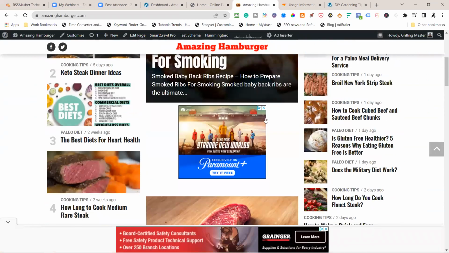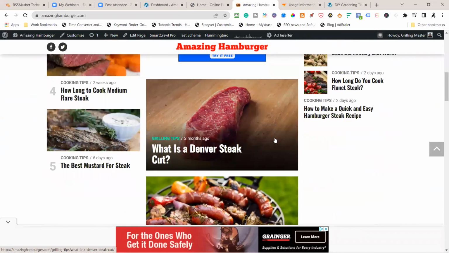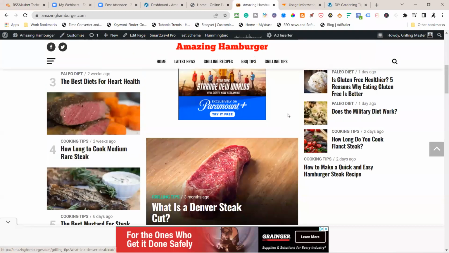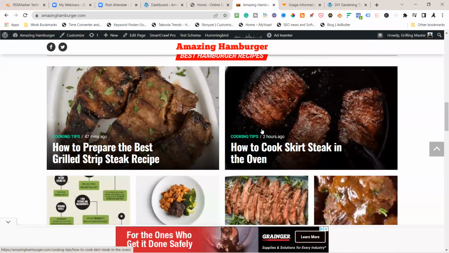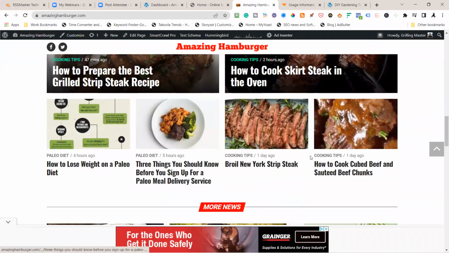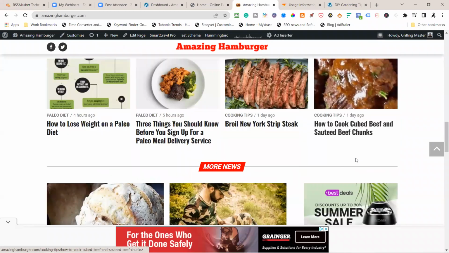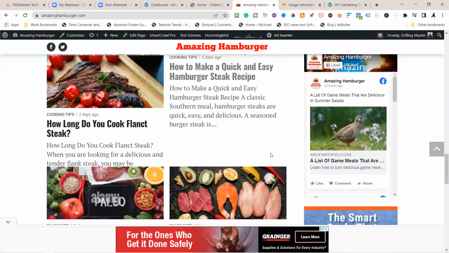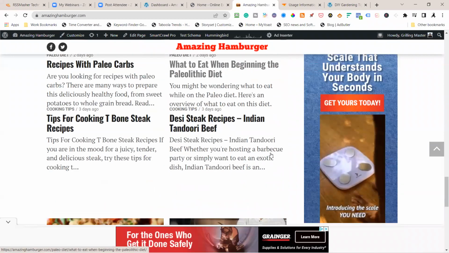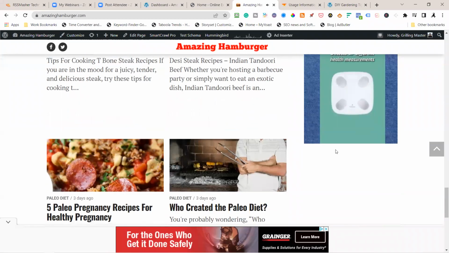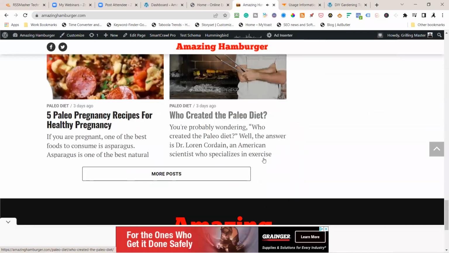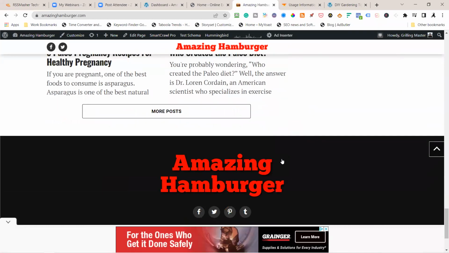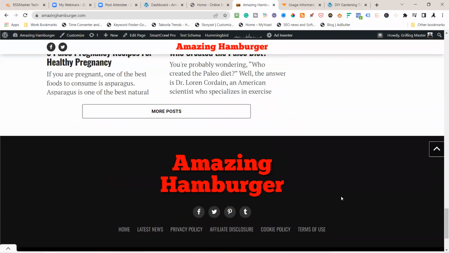But you see, AdSense loves it too. It can insert images in the featured sections. You come down here, best hamburger recipe. Usually I'll see an ad that looks identical. In fact, they even match the font a lot of times on here. You can see I've got other ads in here, but they have a push down slider there.